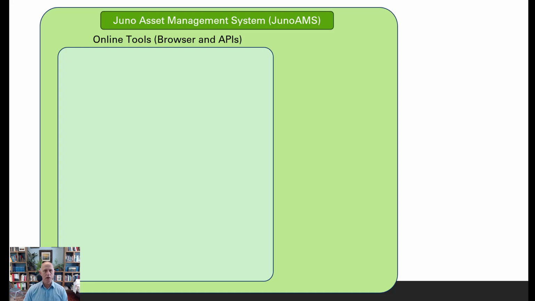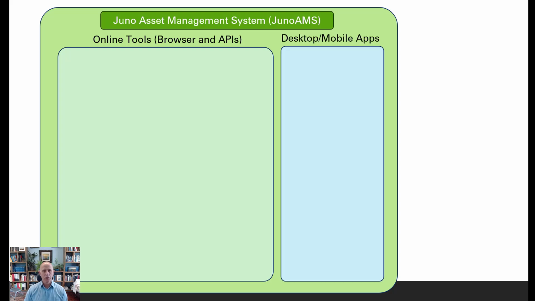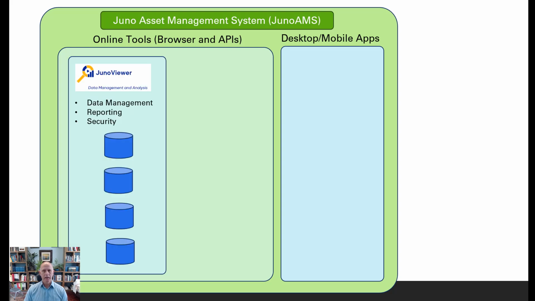The first is the online tools, which are basically the access through the browser, and then also the application programming interfaces, which is basically the APIs that your system can talk to, to push data to and fro from JunoAMS to your systems that can use the information and the reports generated by JunoViewer. And then there is the offline, desktop, and the mobile apps family as well.